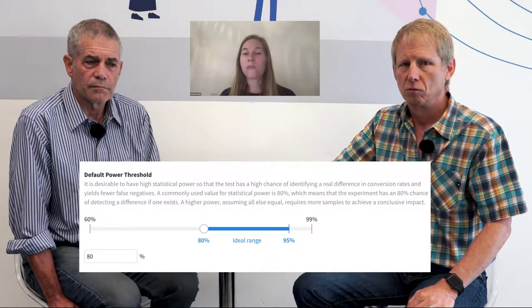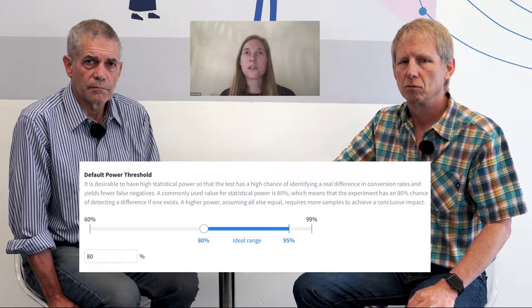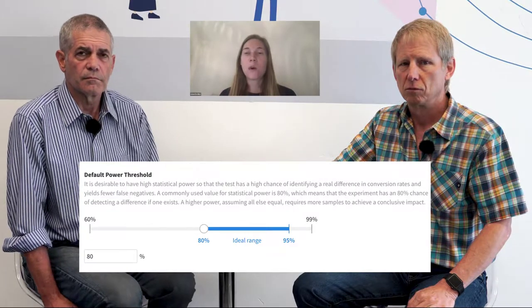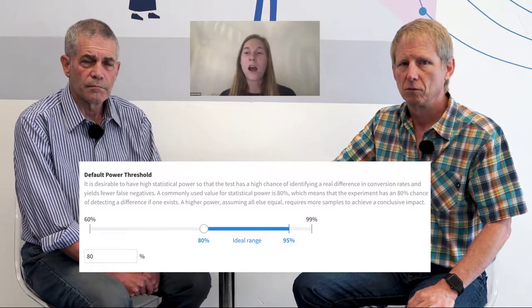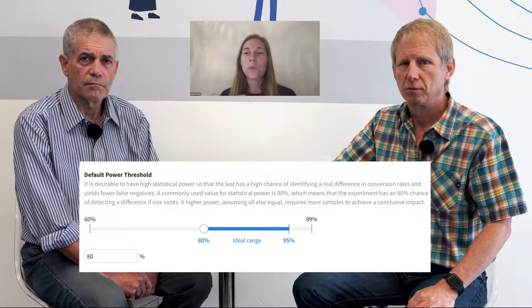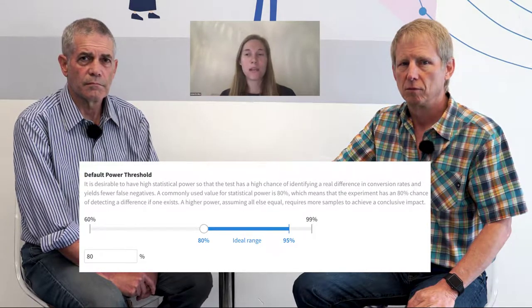And then the other statistical setting we have is something that we call the power threshold, also often called beta. And it tells us essentially for the minimum detectable effect, when we're working out the sample size, how likely does it need to be that we would be able to detect that minimum detectable effect?